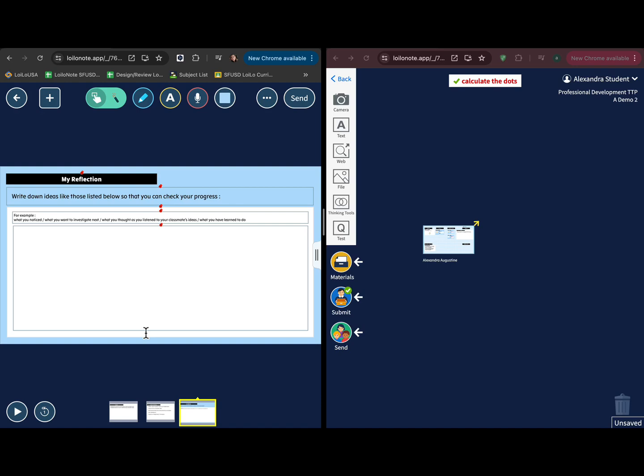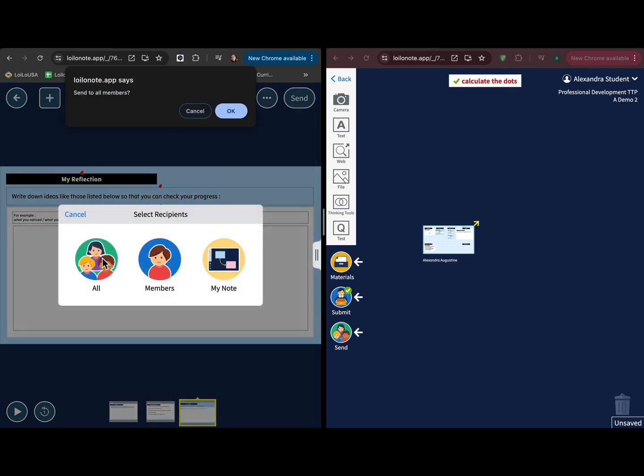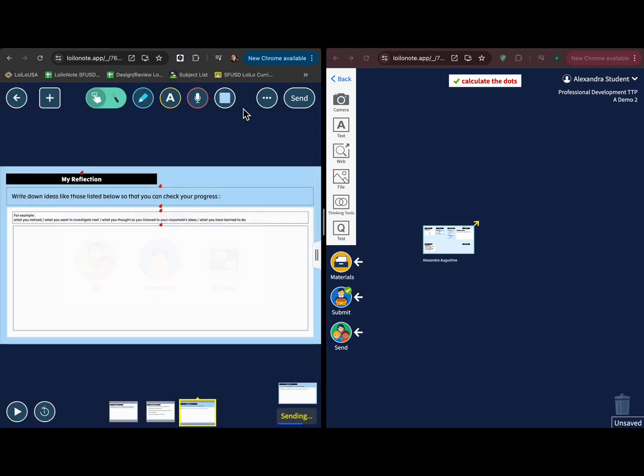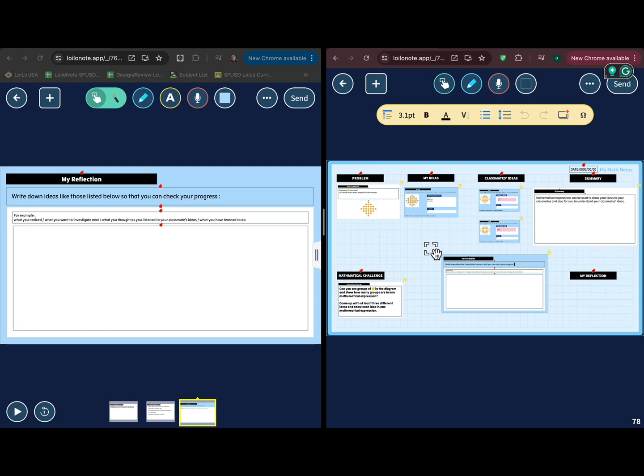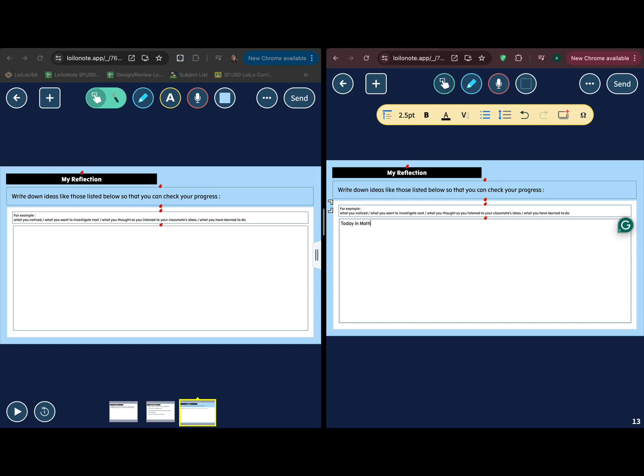Finally, the reflection card is sent to students. Students are prompted to fill out the reflection card with a personal reflection on their learning from that lesson and add the card to their My Math Note. Teachers often request the reflections be sent to them in the submission box when finished, so that reflections can be used as review in the next lesson.